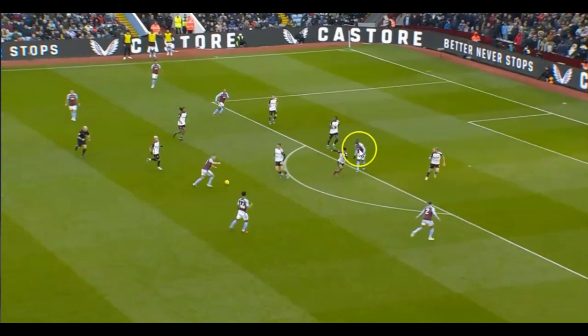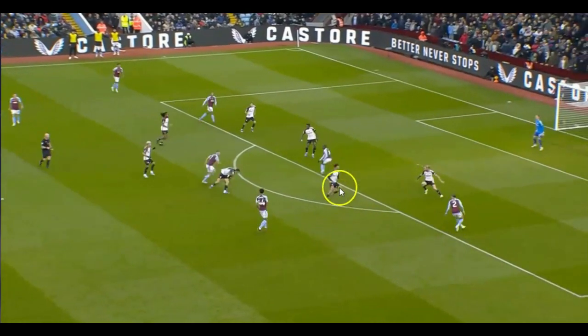Look, even now you can see that the shape is getting pulled apart. He's screaming for the ball out here, and because he's asking for it, he's immediately running, assuming he's going to get it, which is terrible defending if you're a centre-back, because if he runs away from the middle, he's leaving this player open here. Where's this guy immediately running to? He's going back over here as well. Look, we've got two players going to mark a player that isn't getting the ball, and they both open up the gap in the middle.